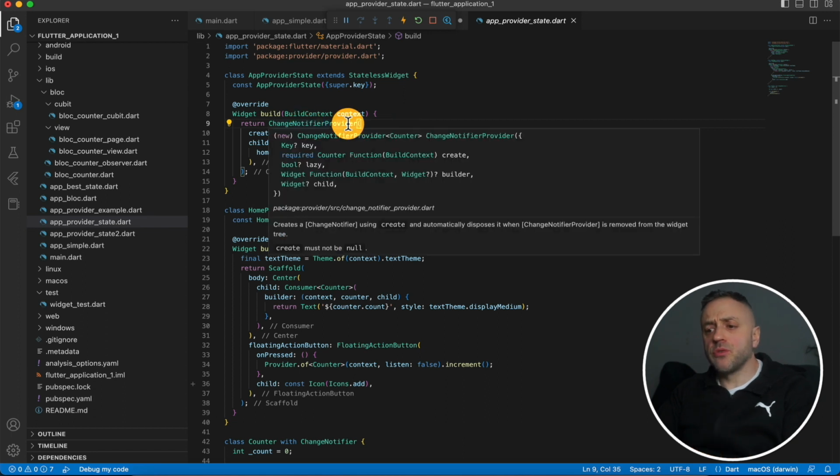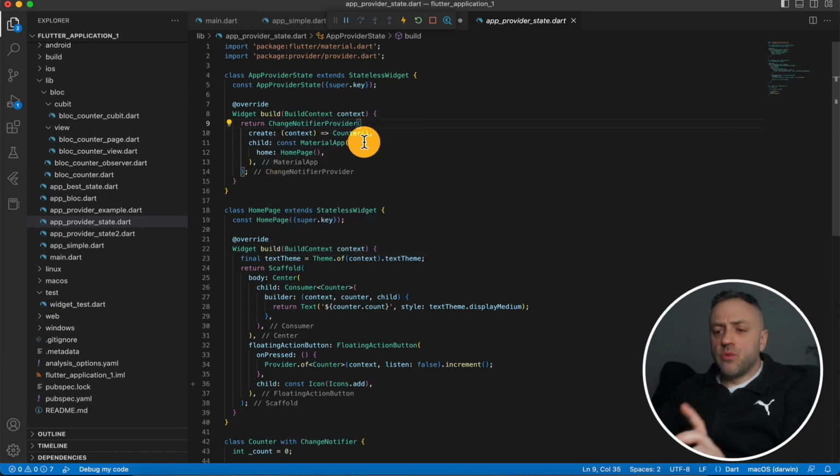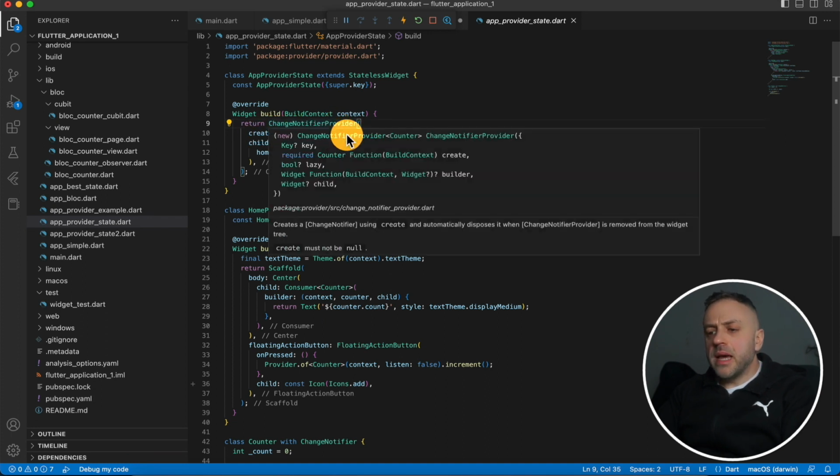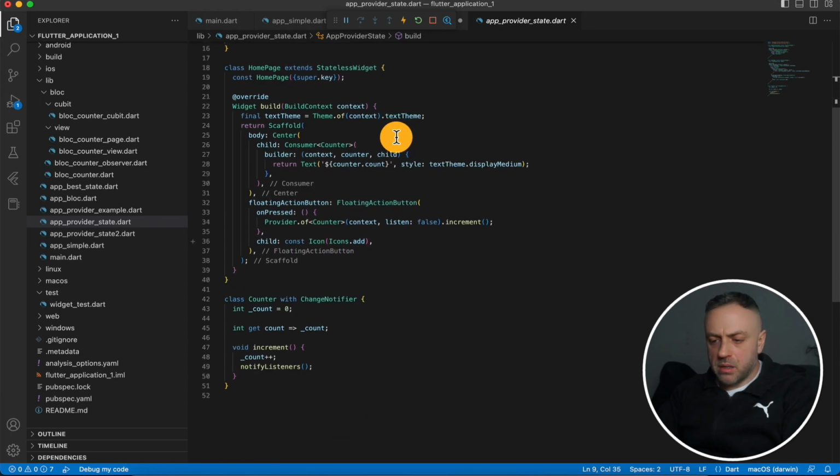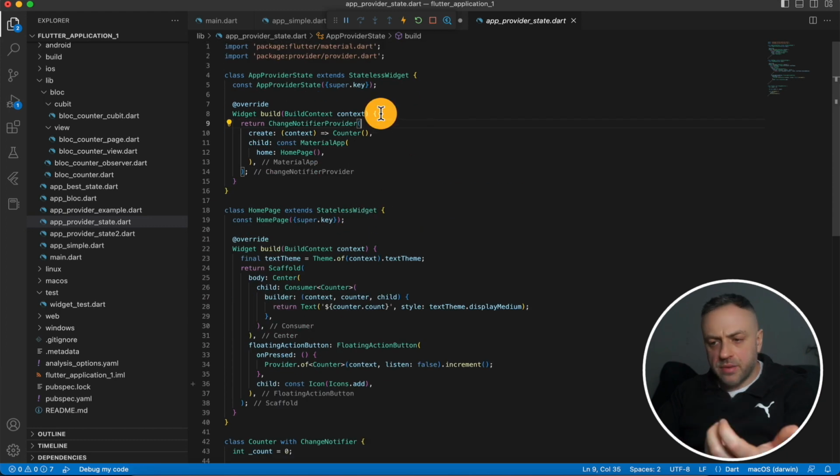Inside of that ChangeNotifierProvider, we are doing a couple of things. First of all, we are creating a context that has this counter class. So we're essentially injecting our counter model, this counter class, into the context, because we need to have access to that counter later on inside of our app. And then the child is this material app, which is what we need to display.